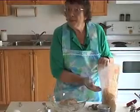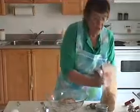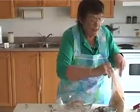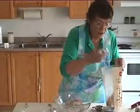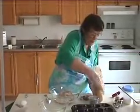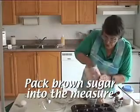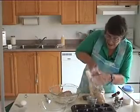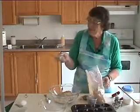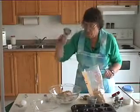Measuring brown sugar is always done packed. And that's why I like to keep my brown sugar right in the plastic container. It seals it down. If it gets a little dried out, you can put some bread in it, but it'll stay fresher and moister in the plastic bag than it will by putting it out into a container. When you measure it, put your measure in, and just use the side of the bag to push it. And you can level it off even, like that. So it's packed. So there we have a measure of brown sugar. When we pop it into the bowl, looks like a sandcastle.